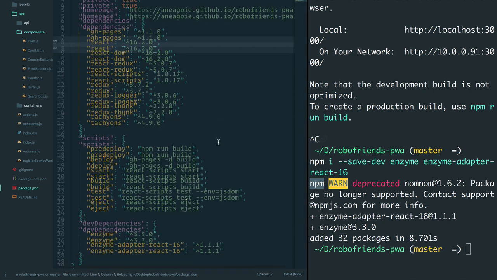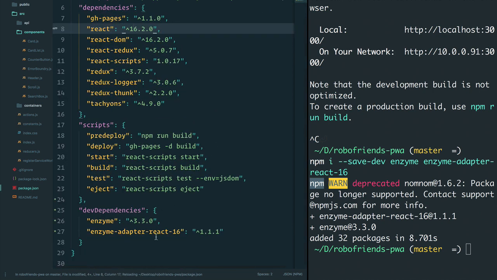All right, we have Enzyme installed with the Enzyme adapter. Now, if you go through their documentation, we need to do a quick setup for us to be able to actually use Enzyme. And again, this is because we're using a newer version of React. And I want you to keep in mind that this isn't actually difficult when you see me have these special cases of libraries and we need to do some sort of a setup. Most of the time, all these libraries have documentation for you to get started. I mean, their goal is for people to use them as much as possible, so they're going to make it easy for you to understand and set up.